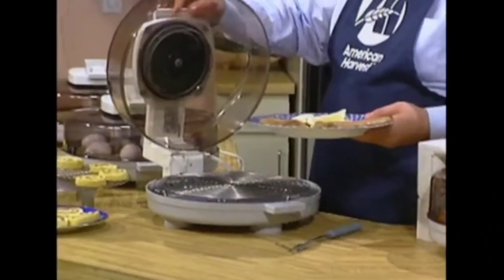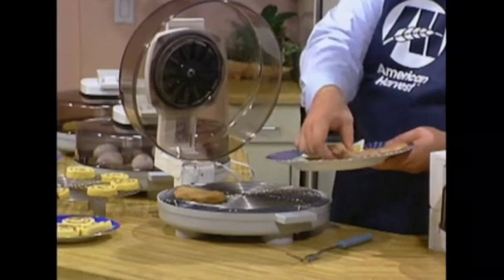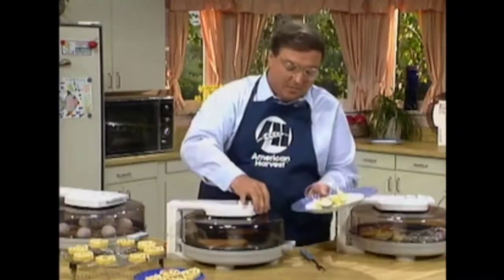Now load it into the Jetstream. You're going to hear it sizzle when it hits these hot grills. We're going to look at both after just seven minutes and see how they're done. Studies show 8 out of 10 of us own microwaves, but we use them for four things: leftovers, defrosting, reheating beverages, and popcorn. With the Jetstream oven, we're getting oven-quality food — browned, tender, moist, microwave fast. Better quality results than either one.